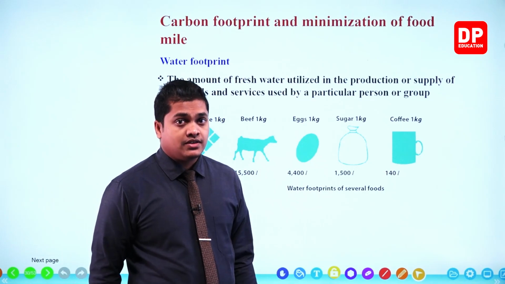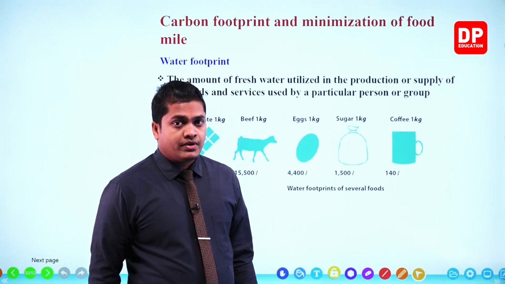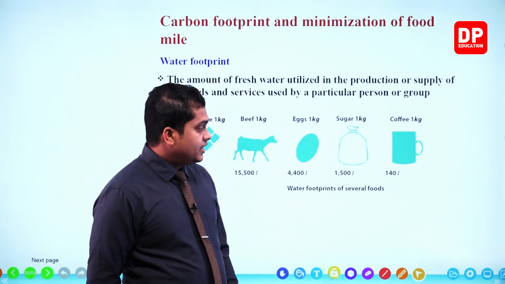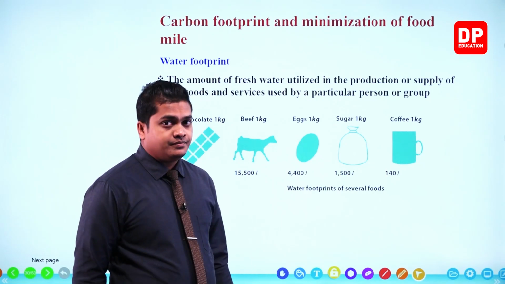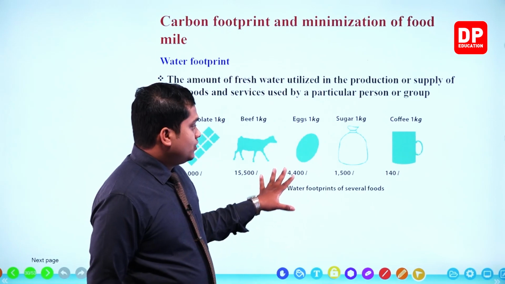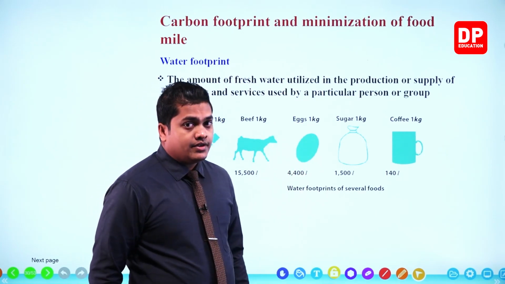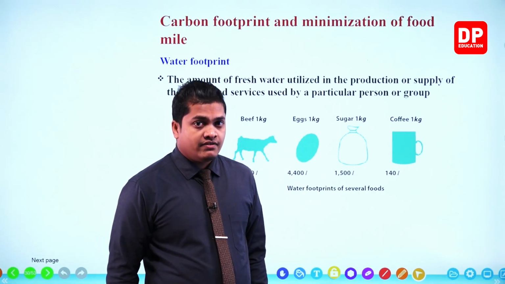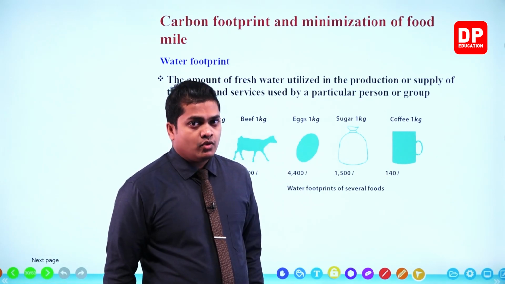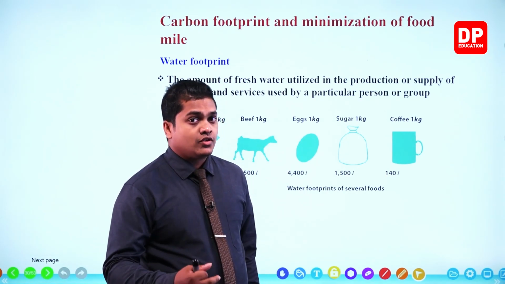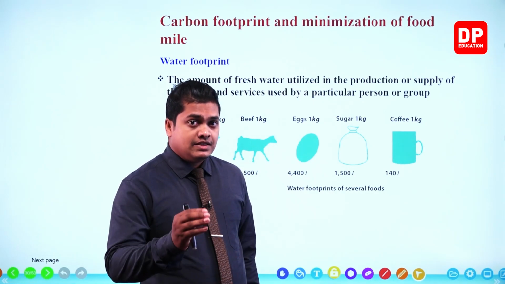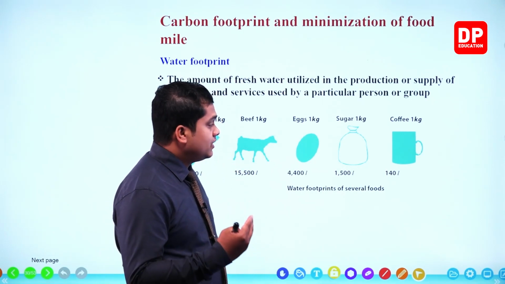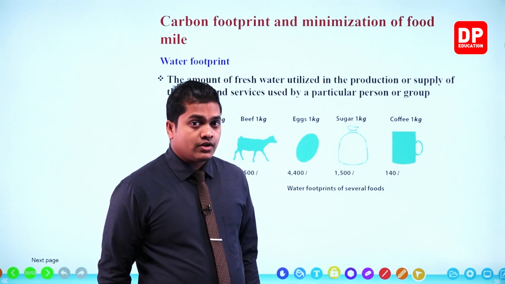Fresh water is utilized by this particular animal. Okay, so the water footprint of 1 kilogram of beef is about 15,500 liters. The next one given, eggs, 1 kilogram, somewhat lesser than that, right? Here it is 4,400 liters. So to produce 1 kilogram of eggs, 4,400 liters have been utilized. Okay, this is a rough or somewhat near value, my dear children, not a 100% accurate value. Nearly it's about 4,400 liters for 1 kilogram of eggs.